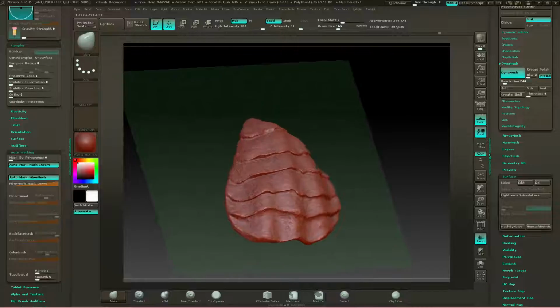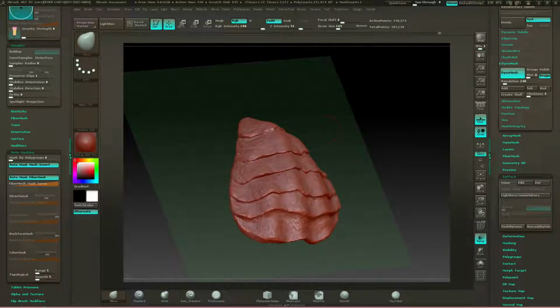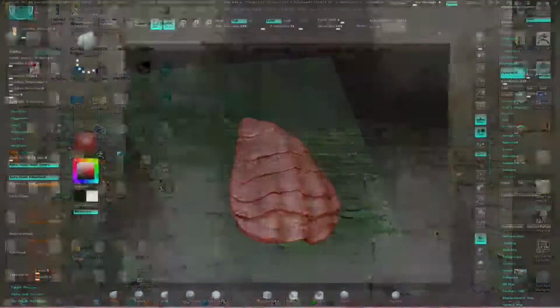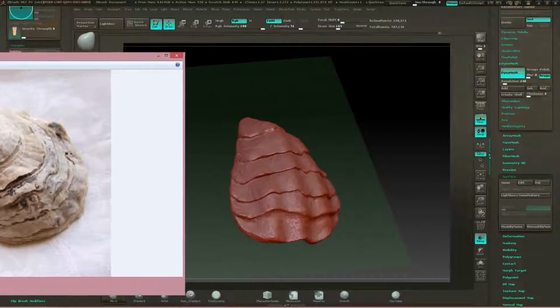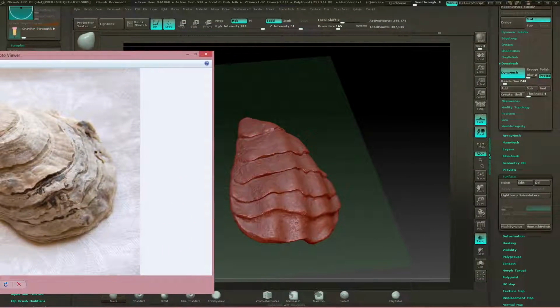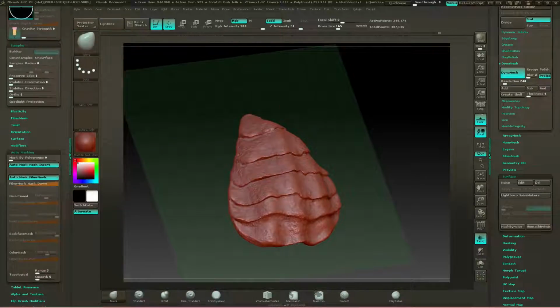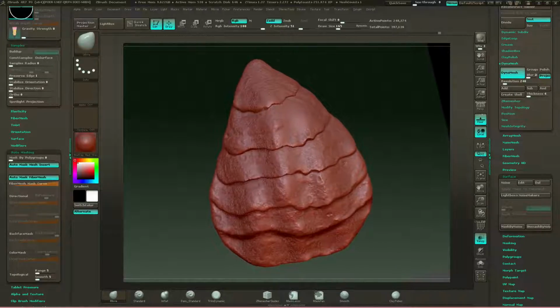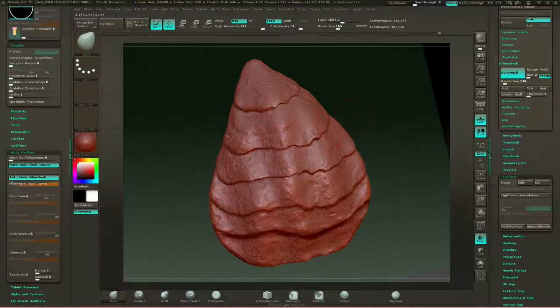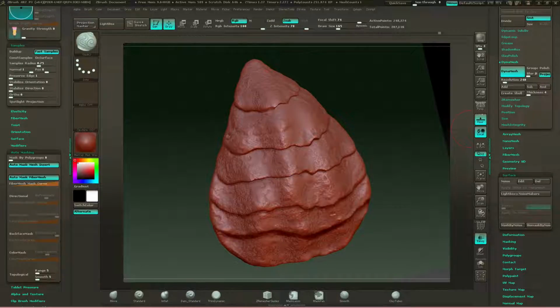I mean, that looks pretty good as is now, compared to our ref here. Pretty good. I mean, there's some smaller ridgy type of stuff. We can go in there and try to knock some of that in. I would probably use Slash. Let's see. Yeah, use Slash, and then we're going to use layers.